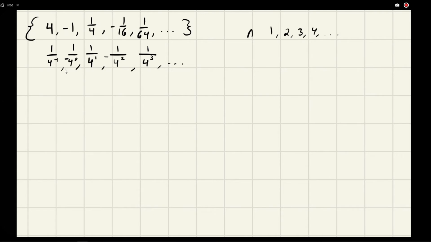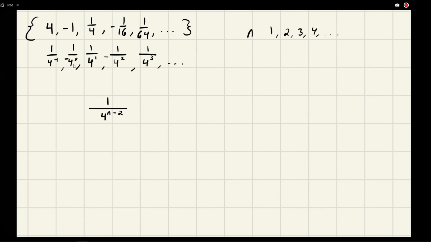Now remember, when we generalize to n, we're looking for this sort of a pattern where we start at 1 and go up. So here's 1, and we're counting up 1, 2, 3. Except for over here, we've got negative 1 and 0. So we're going to shift n to start at negative 1. So if we start at 1, all we have to do is subtract 2, and we'll be at negative 1. So our formula is going to look like this: 1 over 4 raised to the n minus 2, right? Because n starts at 1, and then we subtract 2, and we'll be at negative 1. And we can begin to go forward.